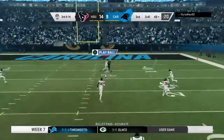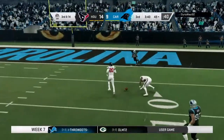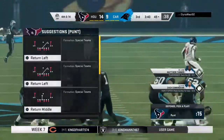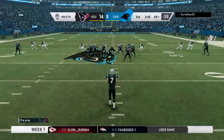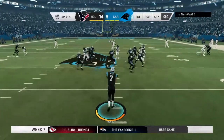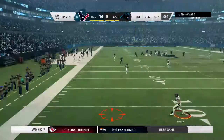Murray with a third and long. Taking a shot for Samuel. Oh, he can't hang on to it. Almost intercepted. They would have loved the first pick of the game there, but at least it does get him to fourth down. Not only was the call spot on, how about the execution of that defense right there?